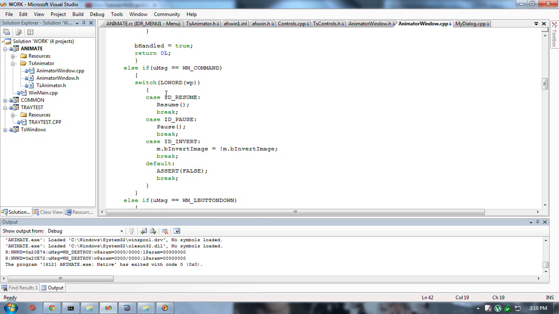So it's like grouping a whole bunch of buttons into a menu.